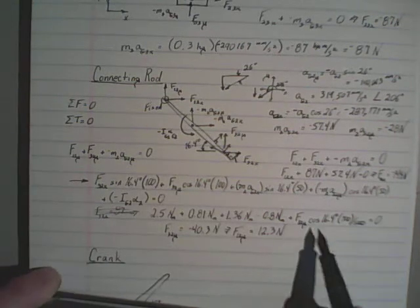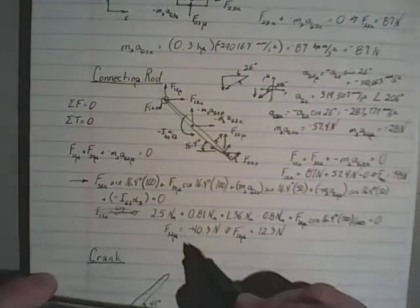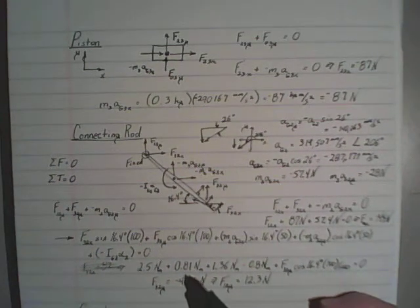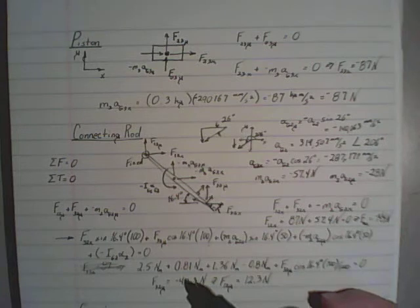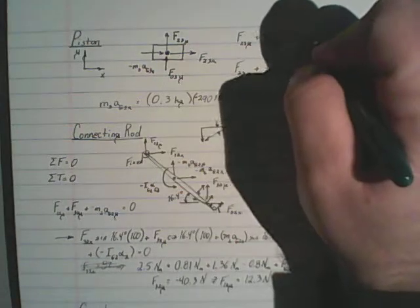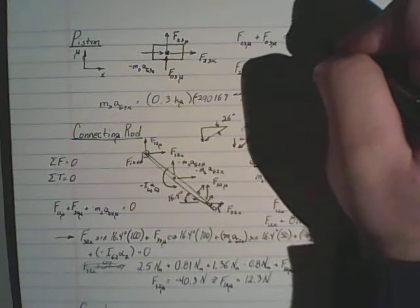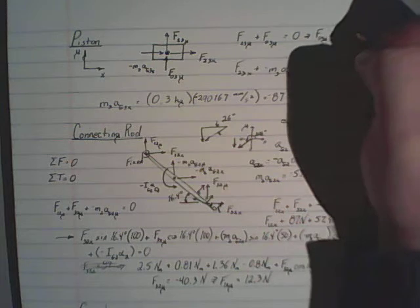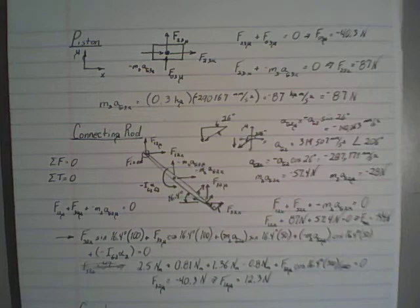I can also take these numbers all the way back up to the piston. F32y is negative 40.3, so F23y is equal and opposite to it. That says that F23y is 40.3 newtons. So F03y is equal to negative 40.3 newtons. Alright, so that pretty much finishes up the ConRod. We'll move to another file in order to do the crank.